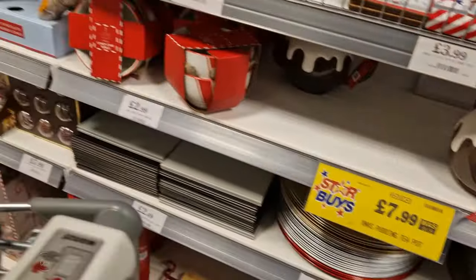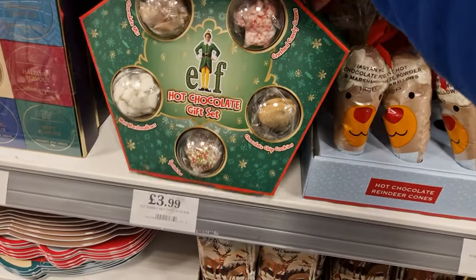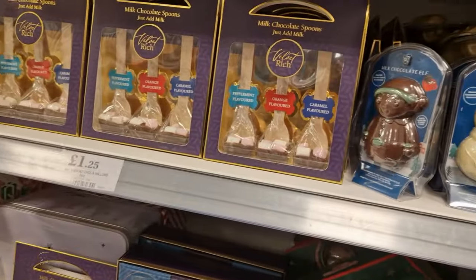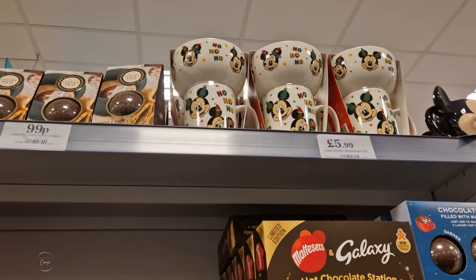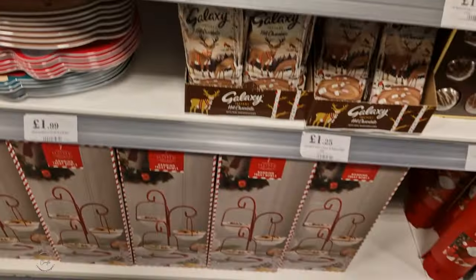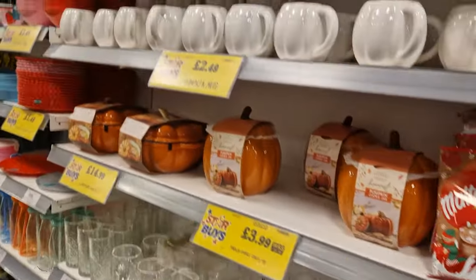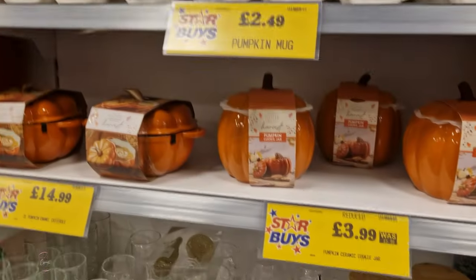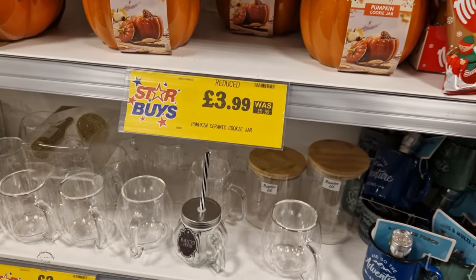Over here you've got your little elf hot chocolate gifts - something Ben would like, he loves his elf doesn't he! These little chocolate orange things up here - that's not bad actually, £6 and you get a cup. Mini Mouse bowl set - look there! Little hot chocolate set - it's got loads and loads of things in here that I actually like. They've even got some little pumpkin mugs for £2.49, and a pumpkin cookie jar which is only £3.99 - it was £5, it's actually been reduced.